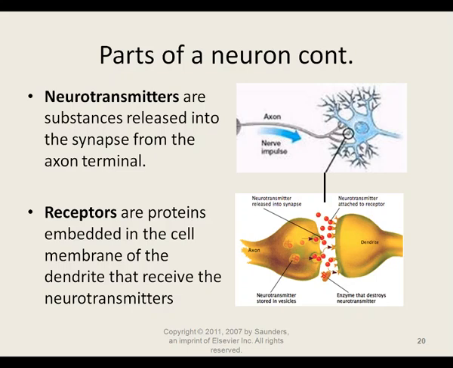So if you look at the lower right, you can see that this is a picture of the synapse up close. The red balls you see are neurotransmitters being released from the axon terminals of the cell on the left and being received by the receptors that are found in the dendrites on the right. So it's just like throwing a ball right across that little space right there. So the receptors catch that information.